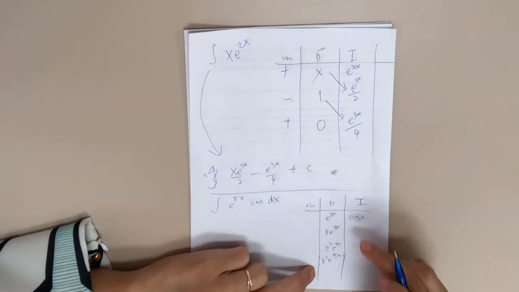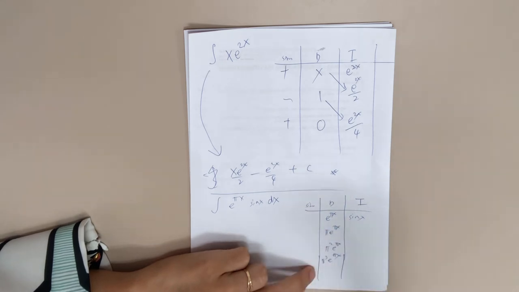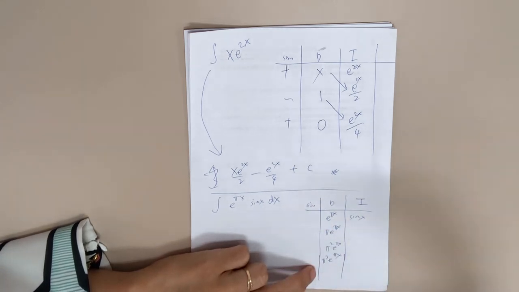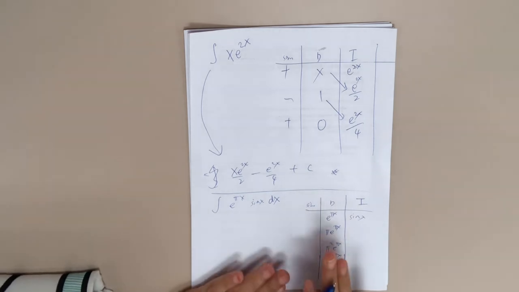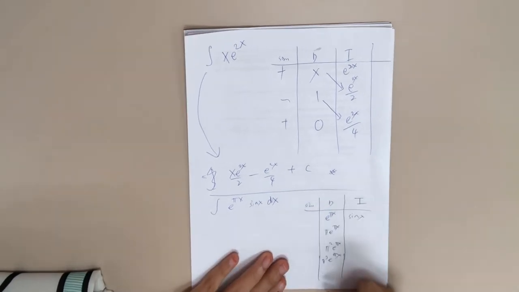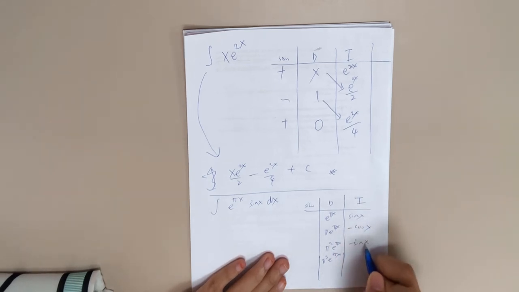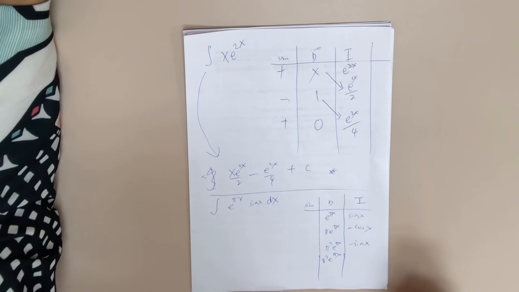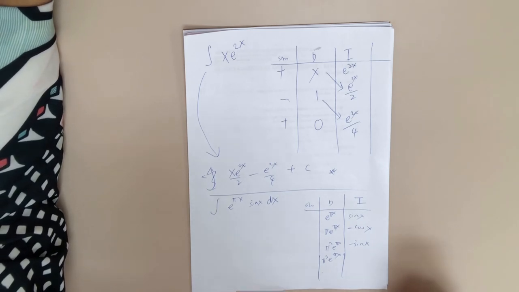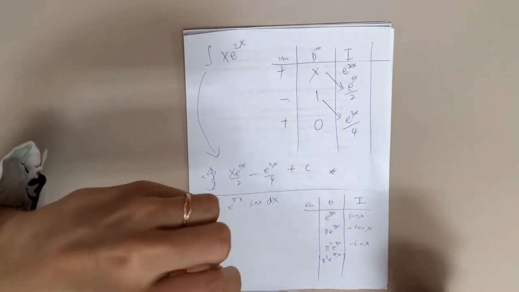Same thing if you choose sin here. If you set sin in differentiation, you will get the same thing, which is you will alternate sin, cos, and so on. So we will prefer exponential here compared to sin. So we do it like this. Okay, leave it first. Then we continue this one. Sin, you will get negative cos x, and then negative sin x, right? So you didn't end up with 0.